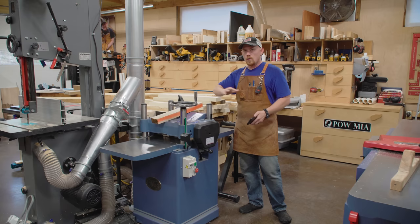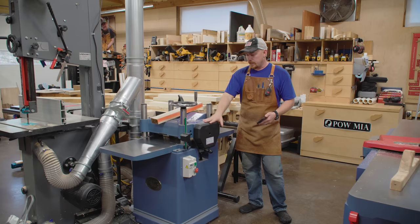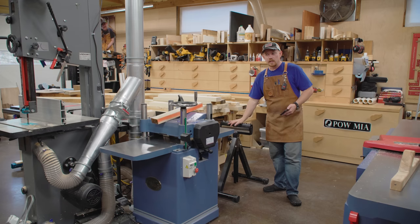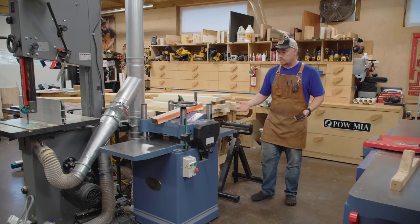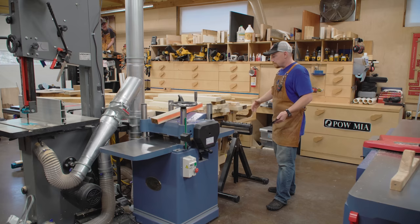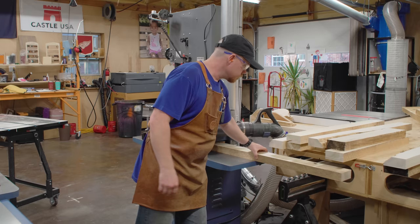The table is fixed and the head moves, and I personally prefer that because it allows you to set up a roller and it's a set-it-and-forget-it roller. If the table is constantly moving, it's almost pointless to set up a roller unless you do some type of auxiliary pass-through bed. This setup, where the roller stand can always be at the exact same height as the planer table, is in my opinion definitely the way to go.